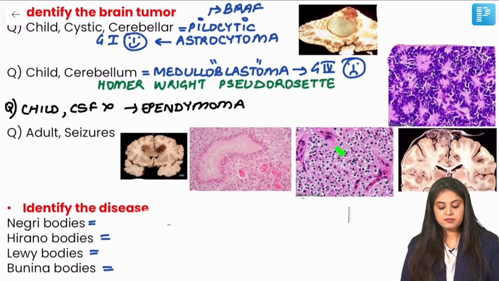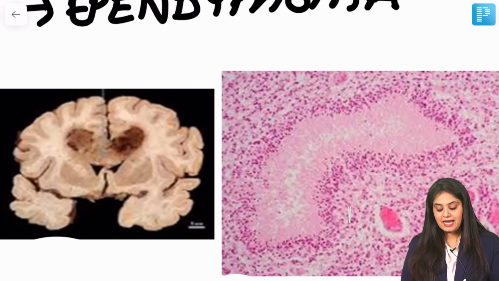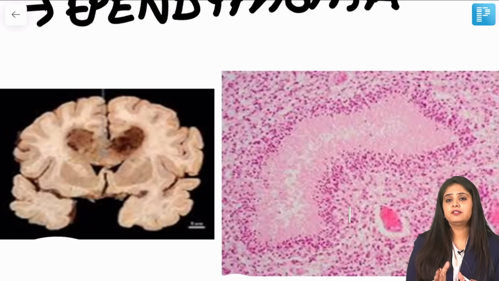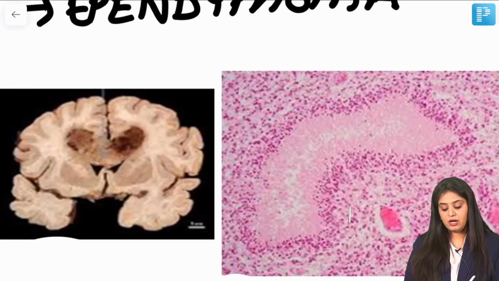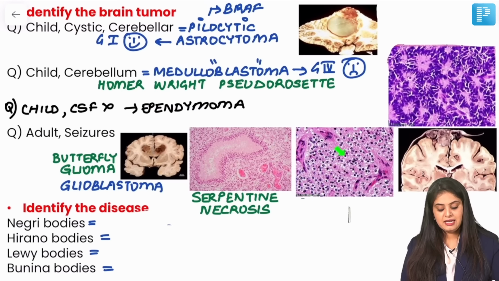Now I move on to adults, and in adults I've got 1, 2 and 3 tumors given to me. The first one over here looks like a classical butterfly. It's on the left and the right of the brain, and I can see a snake also, serpentine. So many snakes we are doing today, right? We did serpiginous ulcers right now. Now we are doing this serpentine necrosis. As soon as I say this butterfly and snake, I think of glioblastoma. Again, a bomb blast. It's a grade 4 bad tumor that I had over here.